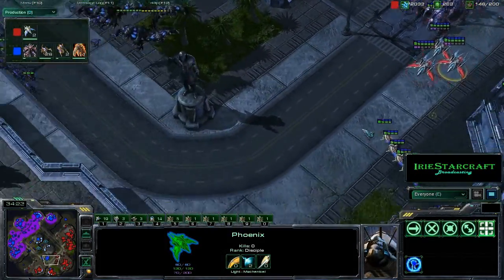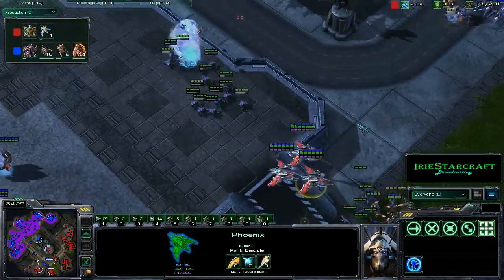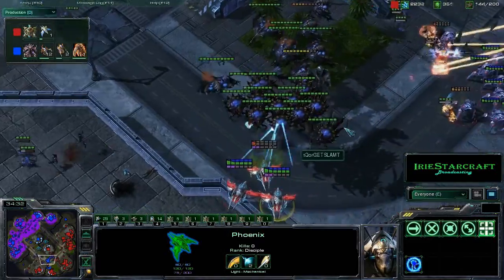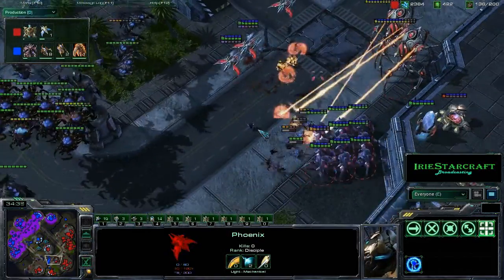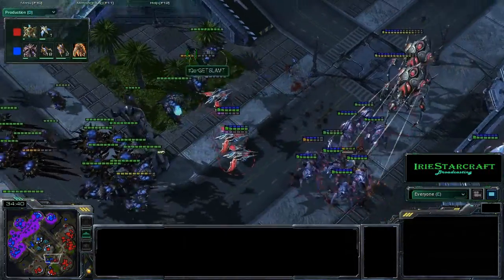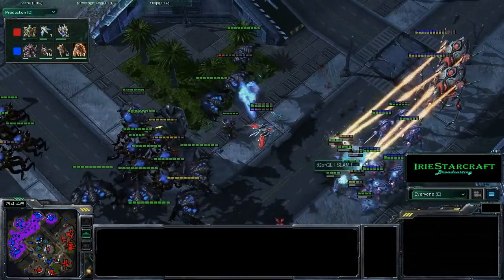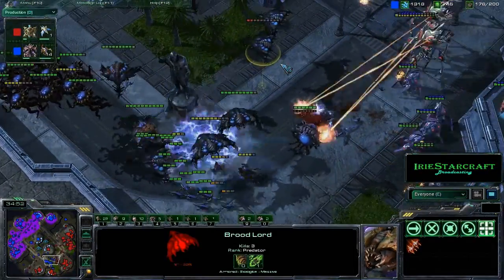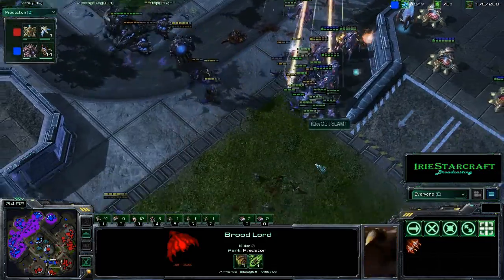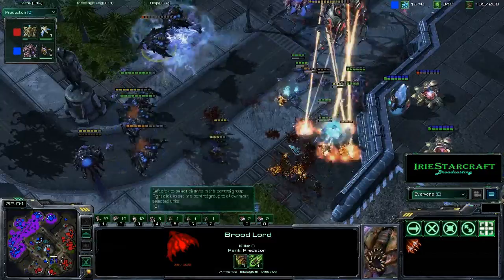And Flipaments is in a lot of trouble. He's got a lot of minerals, but he's hurting for gas. He needs to do something. He can't really do anything against these Broodlords. He needs more Stalkers, and he needs to be blinking under them to kill them instead of trying to blink away from these Broodlings. He needs to blink under and kill these Broodlords, and that is really the difference right now in this game, as Flipaments has nothing to deal with the Broodlords or the Broodlings.